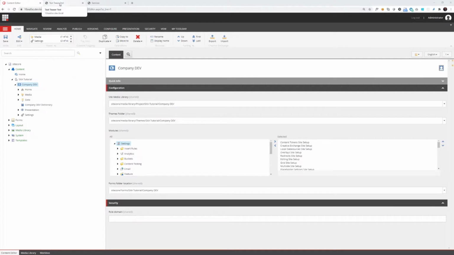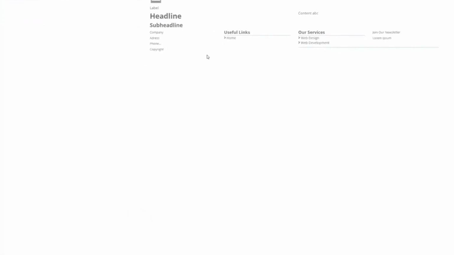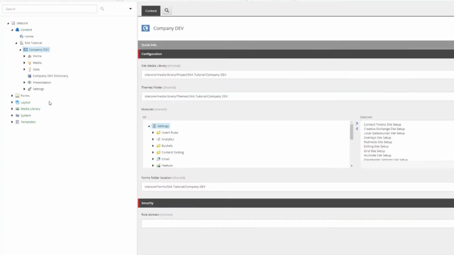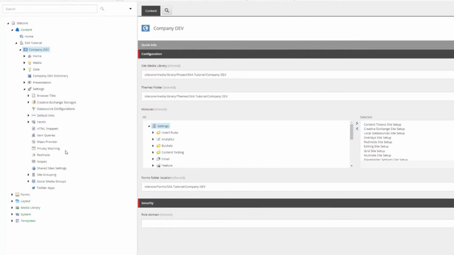First things first, let's have a look at how our components currently look. The text teaser is looking like that at the moment. We can see the fields that are in there: a headline field, a subheadline field, and a content field. But obviously, it's not looking like it should at the end. And if we take a look at the services component, we have all the fields that we need, but still it doesn't look as it should. So therefore, let's change the markup, or the rendering variants, a little bit.